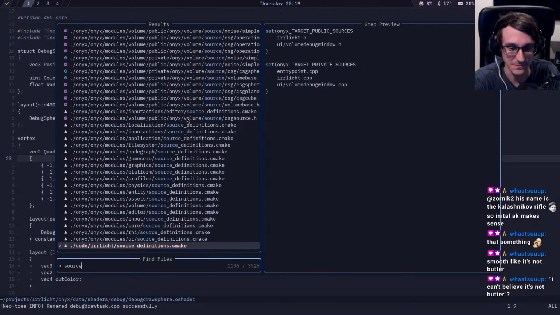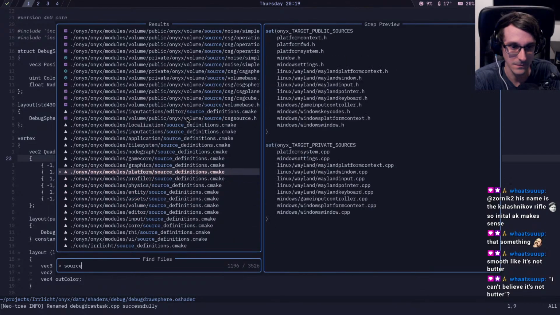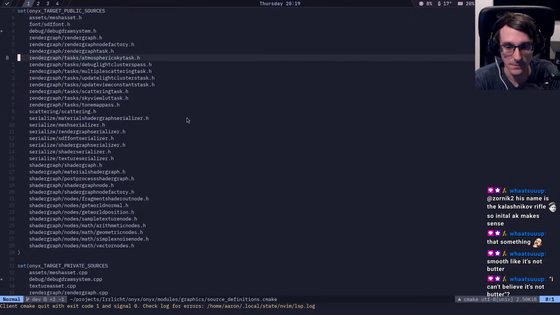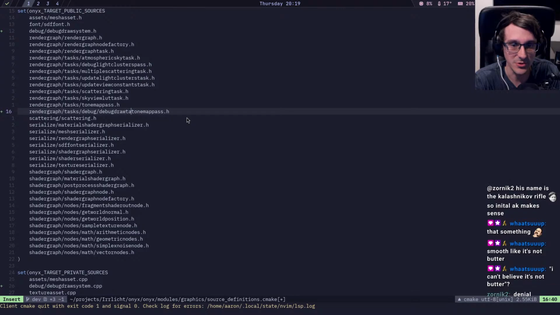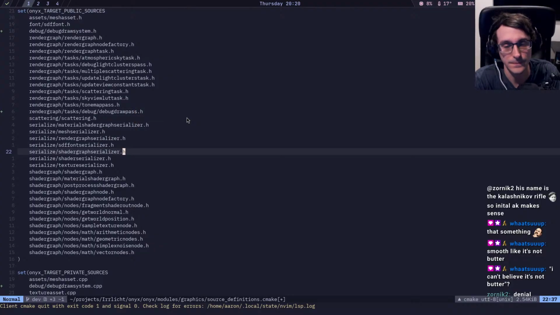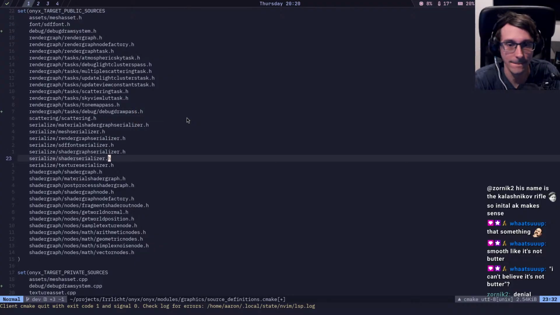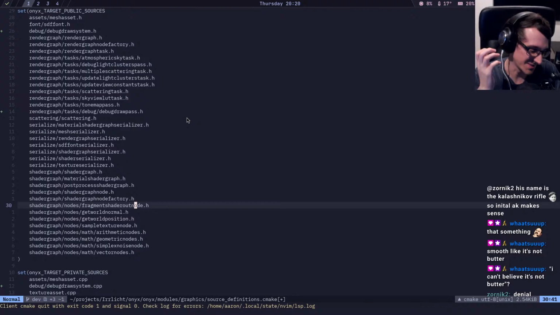Okay, where? Maybe. Render graph, perfect. Debug draw. See, I should have probably called it pass. Let's do that. I think I like that more. Or is it task?